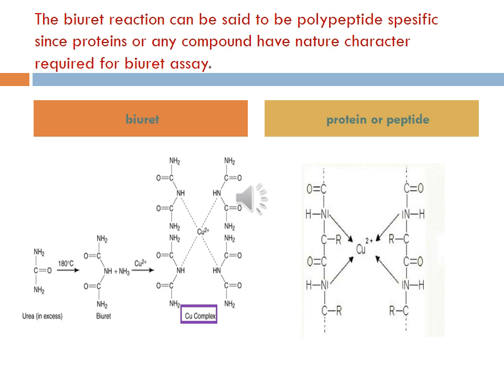As you can see here, this is the Biuret compound. Heating urea in the presence of a copper ion and an alkaline condition results in a Biuret compound which has a violet color. This same color is produced when a copper ion reacts with a protein's peptide bonds in the presence of an alkaline condition.